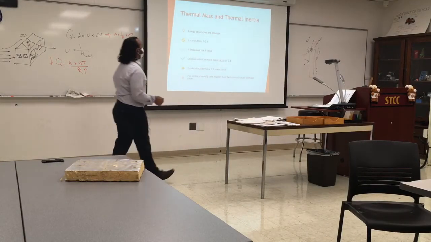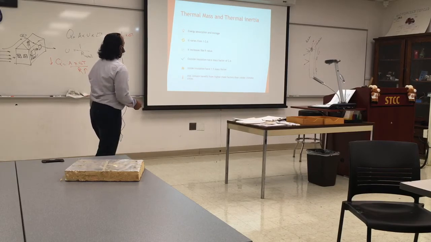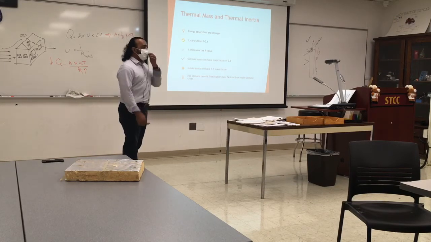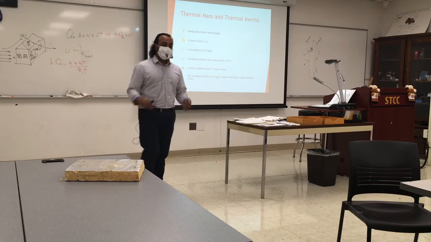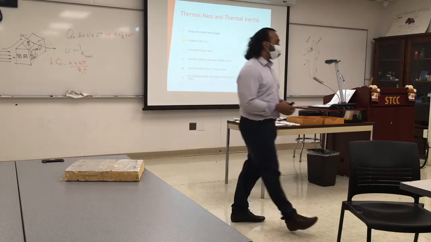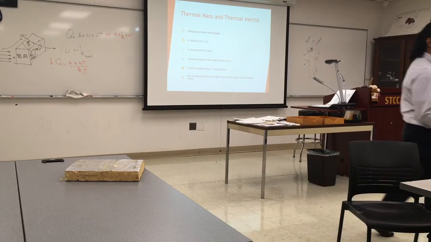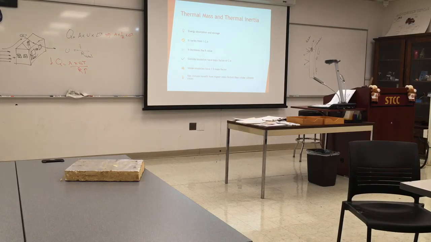Okay, thermal mass and thermal inertia. This is very interesting. You don't have to remember this. What you need to remember about that is some materials store heat more than others. That's what we mean by thermal mass. We said there are some houses that are completely passive. They're made out of mud or stone. They store a lot of heat during the day, and during the night they emit that heat slowly.